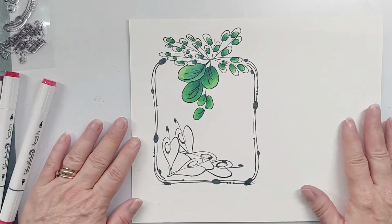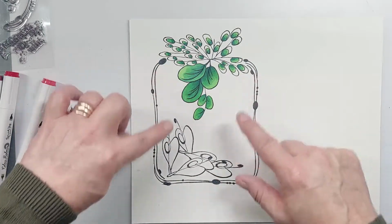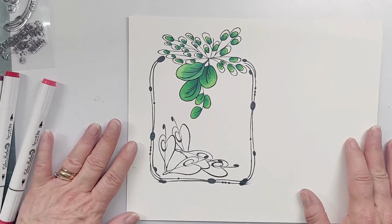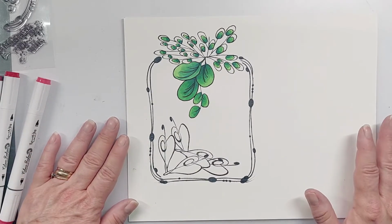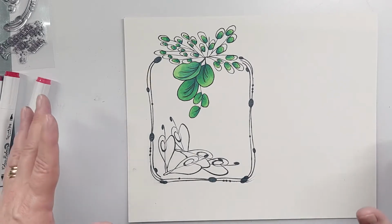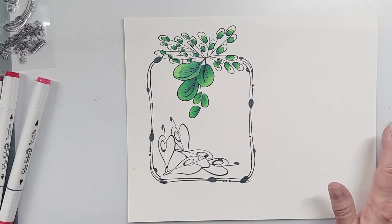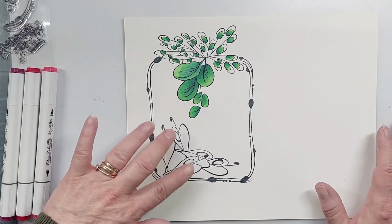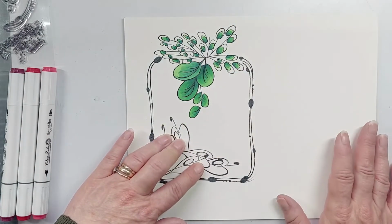Right, so that's the green layer on, and now I'm just going to colour the other layers that I've got here, again with alcohol markers. Alcohol marker, do the colouring that you love. You know, it doesn't have to be fancy, it's just different sorts of colouring that you can actually do. So I'm going to get settled down and start colouring these areas down here and maybe this top bit here. I'm not quite sure yet, but we'll see.